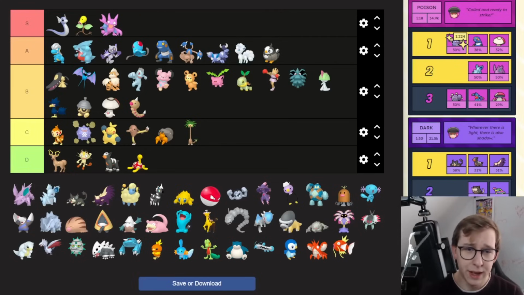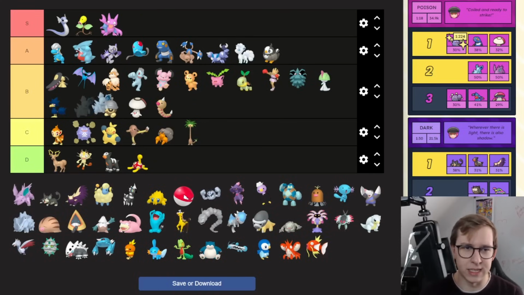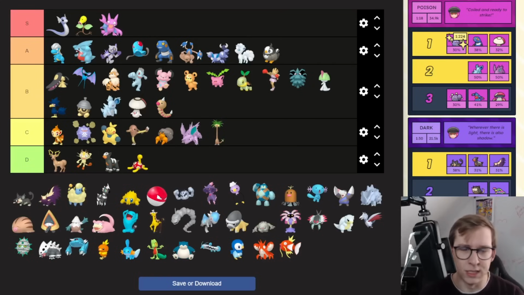We also have Nidorina and Nidorino, which is going to be kind of awkward. I'm going to put Nidorina into B tier because Nidoqueen still has some potential, but it's really not the meta for it right now. There are so many ground types available that Nidoqueen and stuff like this just doesn't really work. And Nidoking never really worked. I'm just going to put you into C tier sadly.